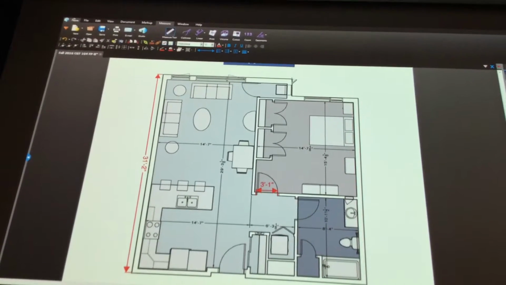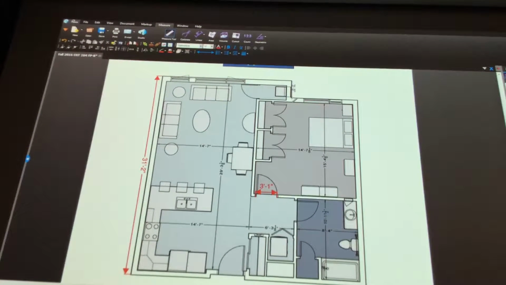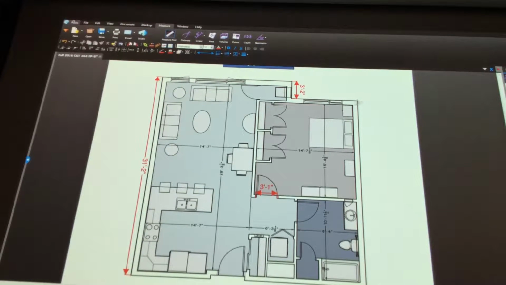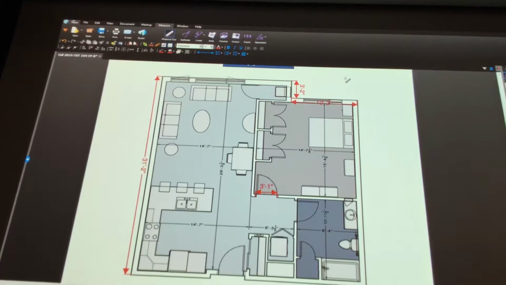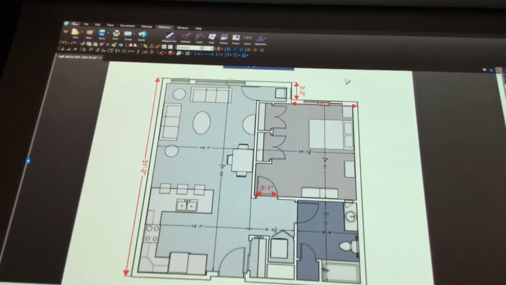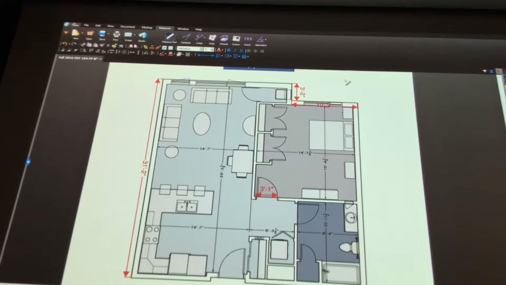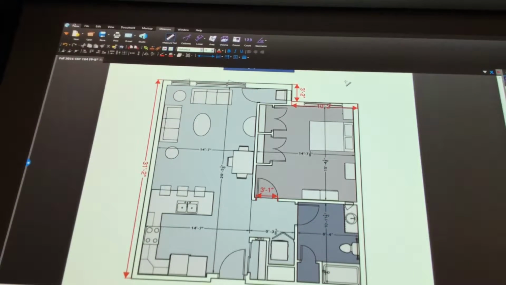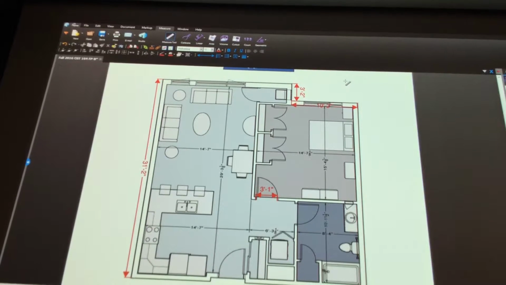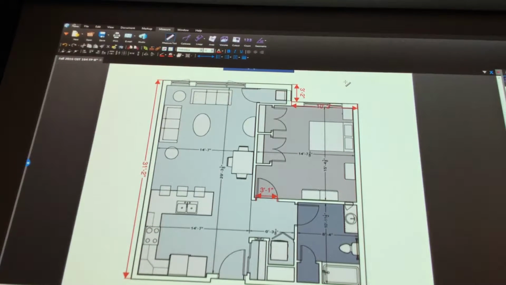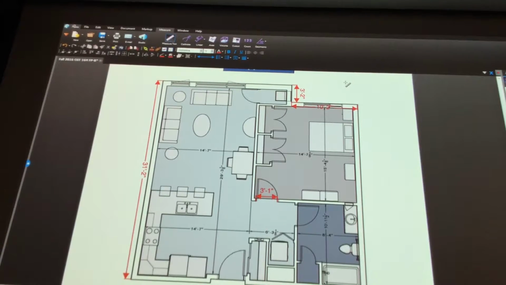Let's figure out this distance here. My snaps aren't really working too well today for some reason. There's 3'2". Go here. We'll get another one, 10'2". And you can work your way around this thing and get it all dimensioned out. The only thing you probably should do is talk to your partner, your group member that has an apartment unit next to yours, so that you keep similar dimensions.